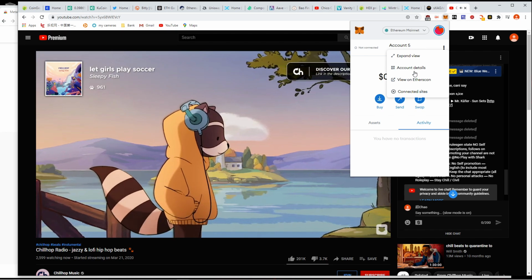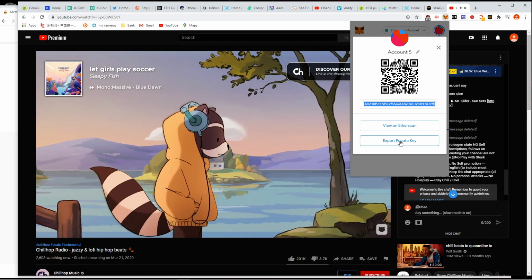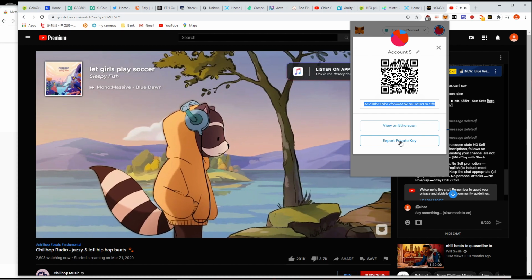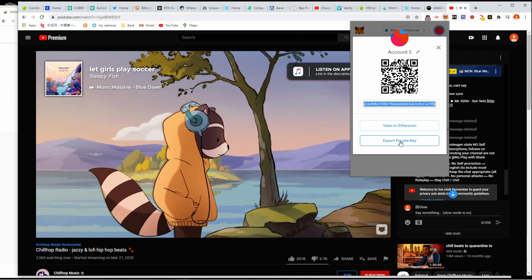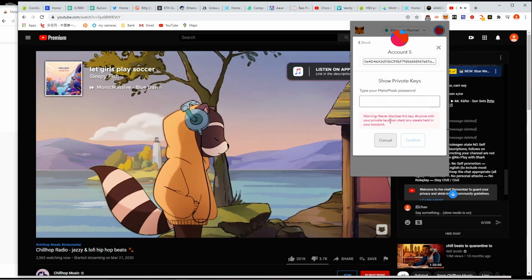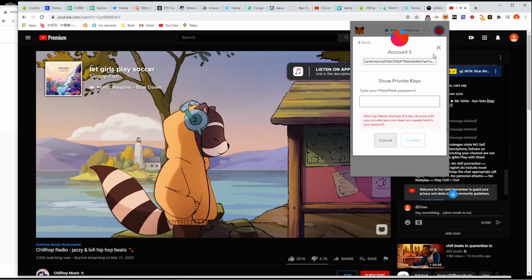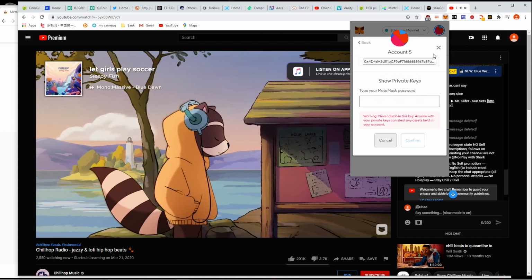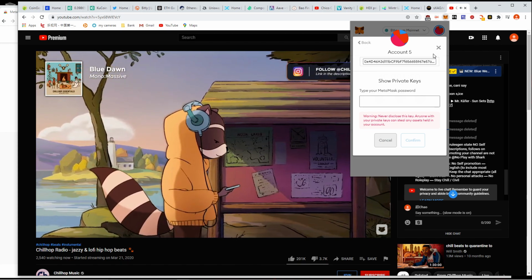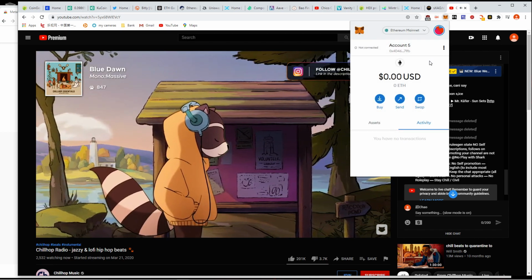First thing you want to do real quick is export your private keys and save them. You'll get about 12 individual words you want to save. That is your key that's going to access your funds. MetaMask will lock with a password, but once you extract your 12 words, you can import them anywhere else without a password, and all your funds will be accessible. So keep that safe. This is the most important thing.